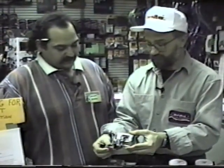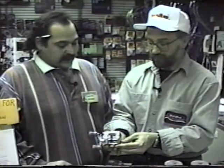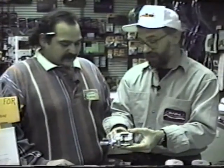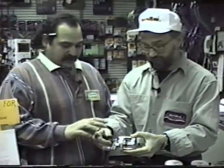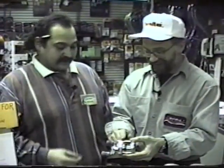That was really one of the first of the new round reels in the aluminum frames to hit the market. We'll come back to this aluminum frame, and it's rigid too. I think that's because it doesn't flex, and this will handle salt water. Absolutely. I personally own one of these 200s, and I use it for everything from my heavy bass and pike fishing to salmon on Lake Ontario and striped fish. You're going to pay a little bit of money for this reel, but you can cross a lot of areas with this, when you can go from salt to heavy fresh.